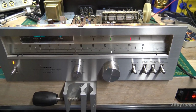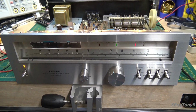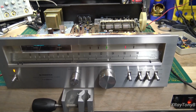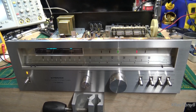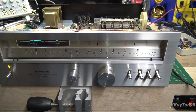I mean, I've done enough videos on that already, but some of the unique things about this particular tuner, maybe I'll stop and add this into the video so that you can see some of the things that set this tuner apart from a standard AM/FM stereo tuner. So if that sounds good to you, hang in there, and we'll be back.